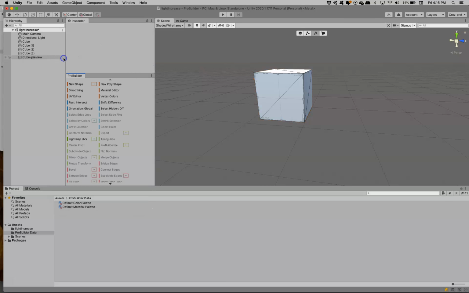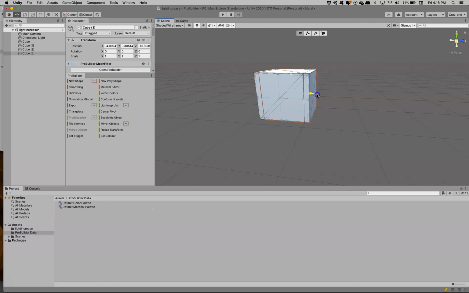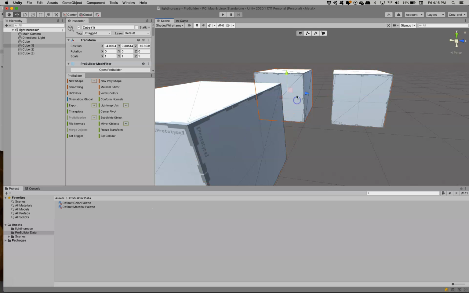So you may have noticed as I clicked the button repeatedly that I ended up with multiple shapes just being created, and the default shape will actually be whatever the last shape created in the ProBuilder shape tool was.